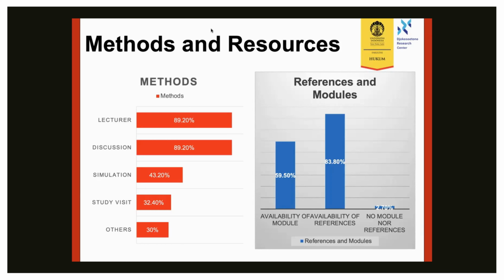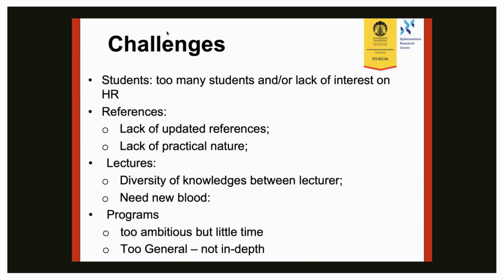And then in terms of materials, references, and modules, most of the students say that we have modules and references that we use, and we also have the Shapshi book as one of our mandatory references. Few actually complain about no module or no references. The challenge is that we have too many students, and it's a burden for us and also a burden for them. As I said before, this is only 2 credits, but it feels like 10 credits because we are so demanding.